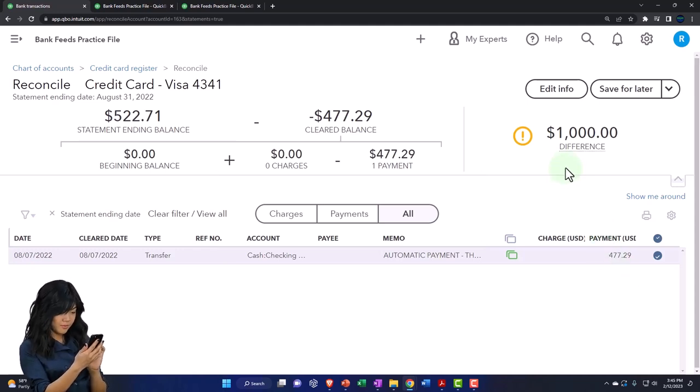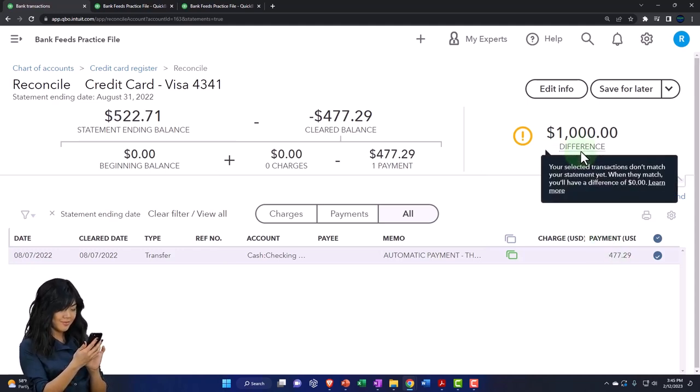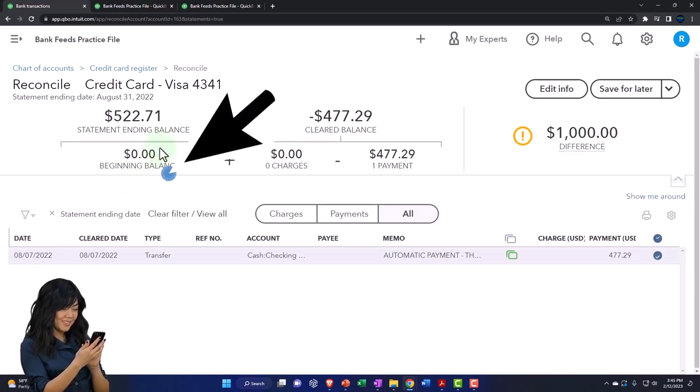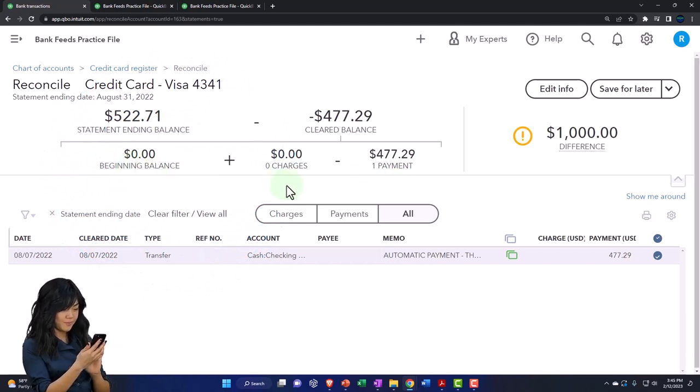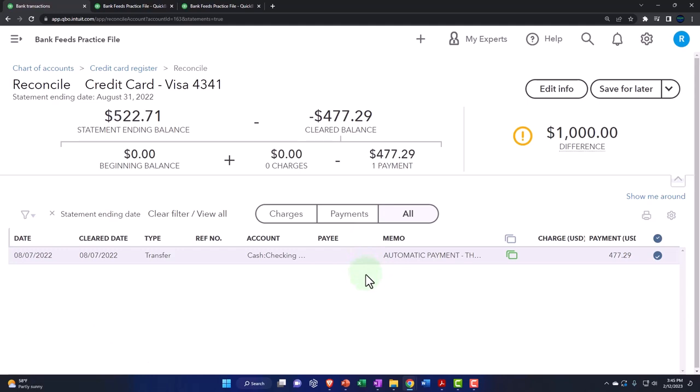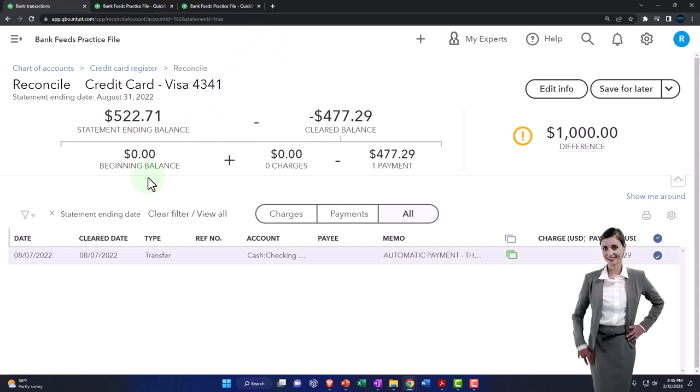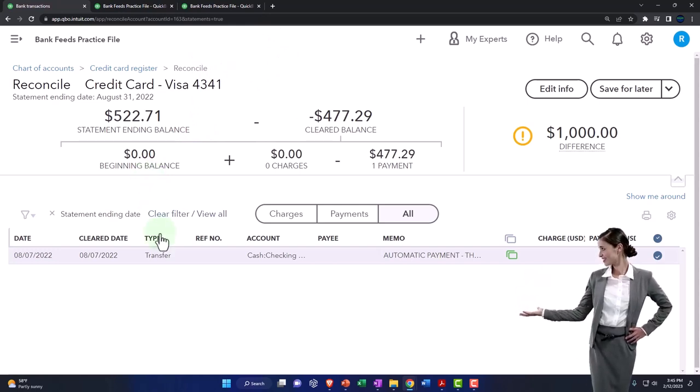Now, we still have this beginning balance issue, so I've got to put this thing on the books somehow. I'm not so concerned with it being categorized as a beginning balance. I'm instead just going to categorize it over here so that I can just check it off down below, and you'll see it'll do the same thing. So I'm not really that concerned with it not being over here on the left-hand side. I just want to reconcile for the first time. I can note on my reconciliation report what that beginning balance is, that I put it down here instead of up top, and then I can move forward.